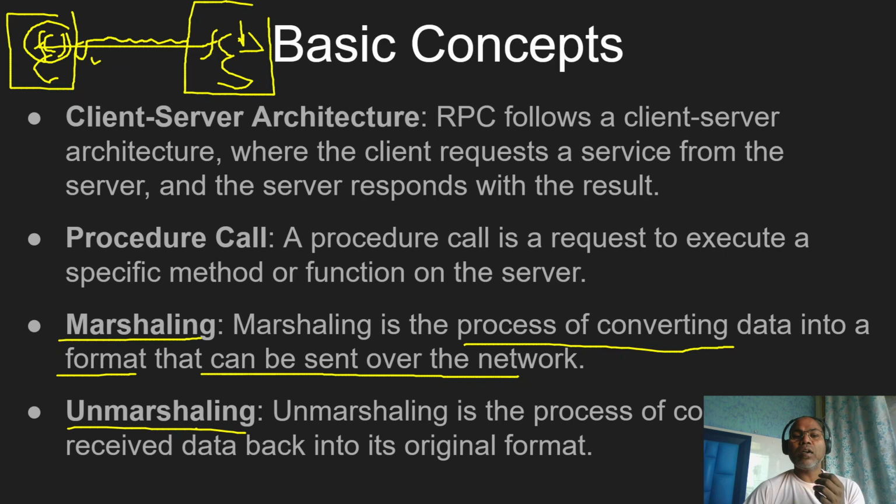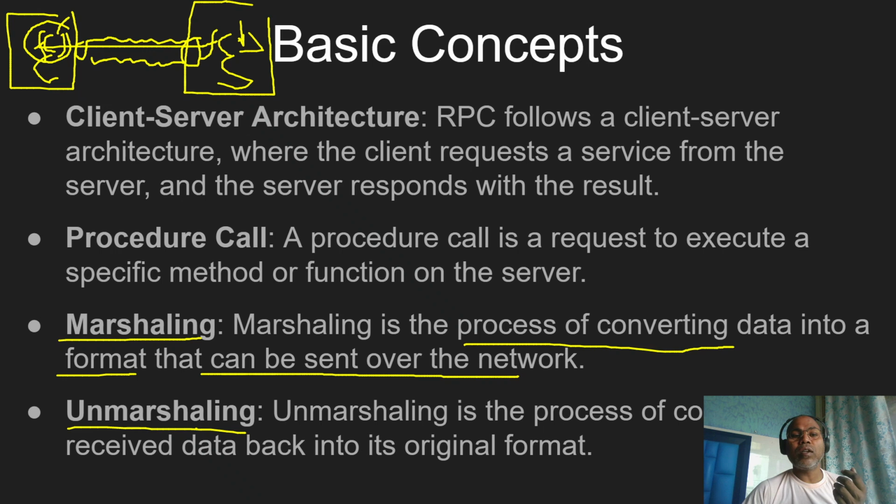Once this data format that can transfer over the network is received by our server, it again converts the received data into the specific operation, so that our server knows, hey, I am going to execute this function. The client wants to start executing this function, this is the request parameter, this is the response parameter. That is unmarshaling.